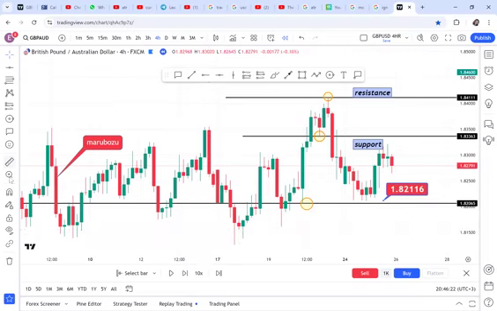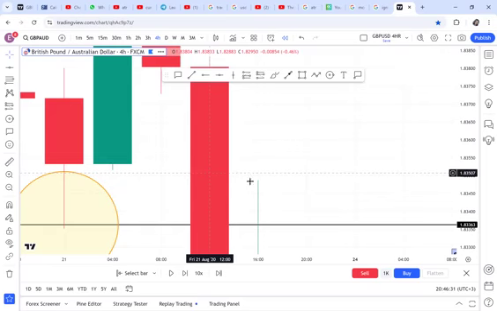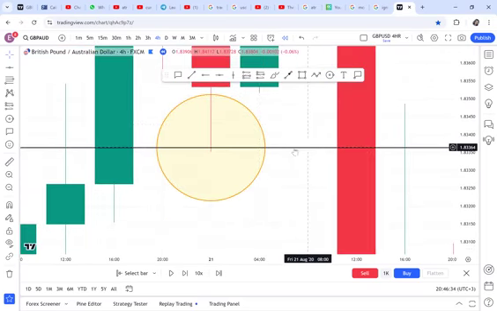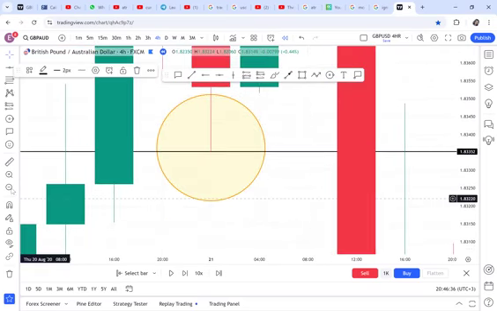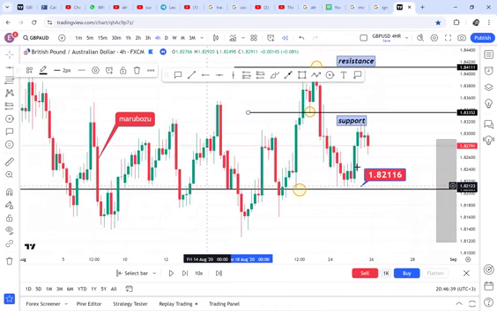For the zoom tool, if I'm not seeing something clearly and I want to zoom here, I can zoom like that with a box. And then I will see the candle. Mostly it is for when we want to see if the market has really broken. So if I want to go back, I go back. I will show you where the zoom tool comes in.